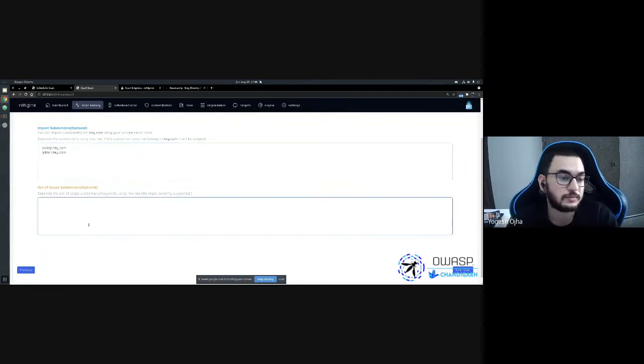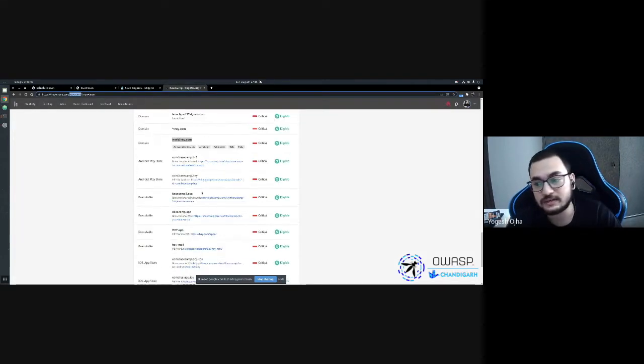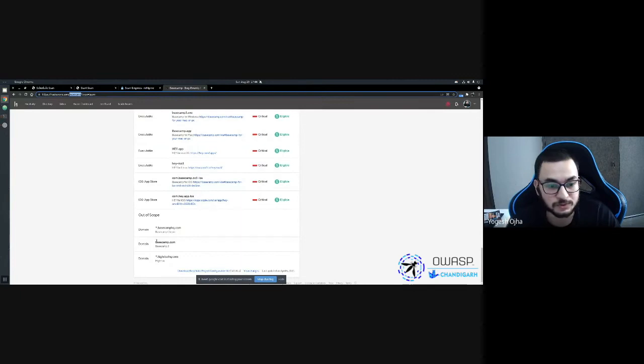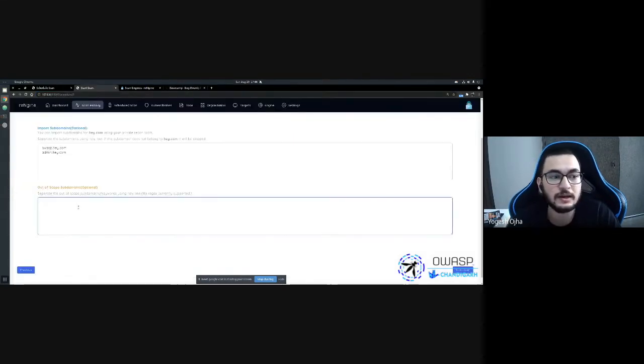Now, out of scope subdomains is also very important, because let's go back to this Basecamp. You might also find out a couple of these in the out of scope. Like suppose basecamp.com is not in the scope, right? But we don't have a basecamp.com as a target. Suppose if there's a subdomain which is inside the hey.com and is not in your scope, you can very well define here. Just write yogesh.hey.com. So now this subdomain, once it encounters, it's going to just ignore. No directory brute force, no endpoints gathering, nothing is going to happen on this yogesh.hey.com, because this is very important to have your out of scope.